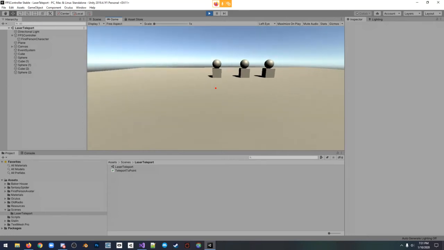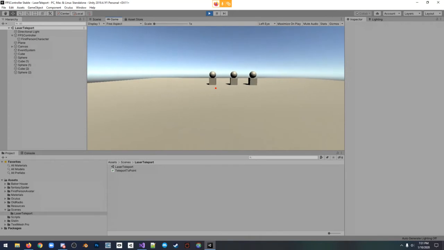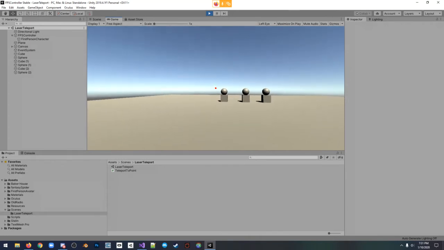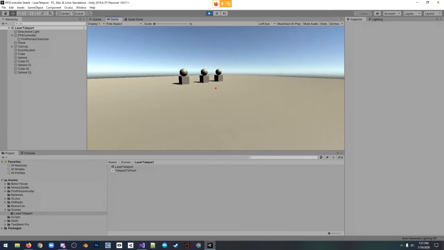Now, the main thing that you have to worry about is how you're actually going to implement that based on your interaction design. If you're on an FPS controller setup, so you're using mouse and keyboard, probably the easiest way to implement this is if you just teleport directly based on where your camera is currently looking.